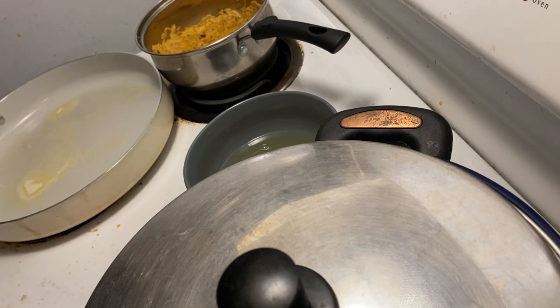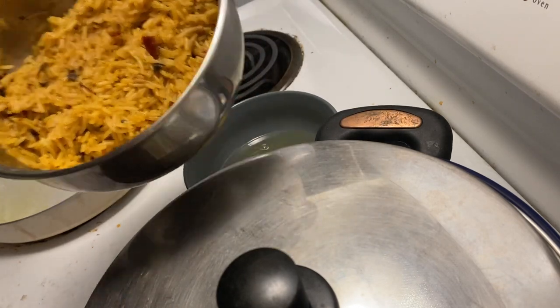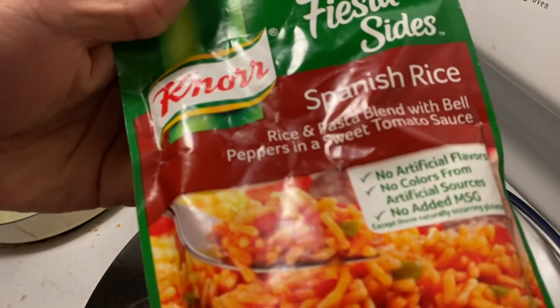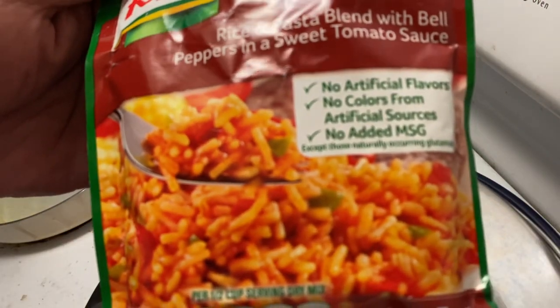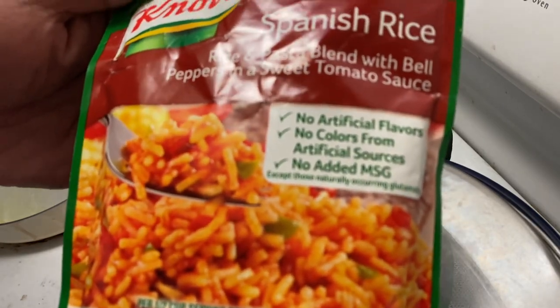So today we got tomatoes, cilantro. I've got this Mexican rice pasta, and this is a Knorr Fiesta Sides packet that you add water and oil to. This is the Mexican rice version. This is the Spanish rice, which is more tomato-based. Reasonably Mexican rice, but this is what I'm using as the rice part of the Omurice. It's not actually rice, the rice pasta. Look that up, I'm not explaining it.